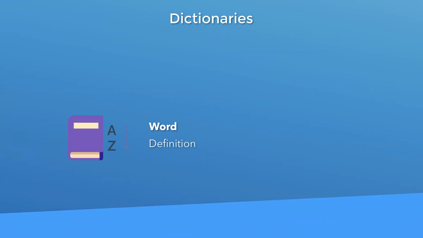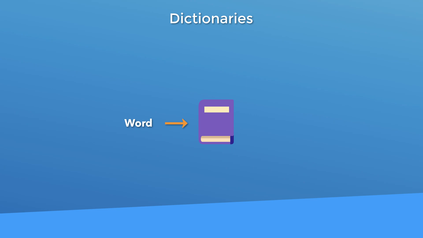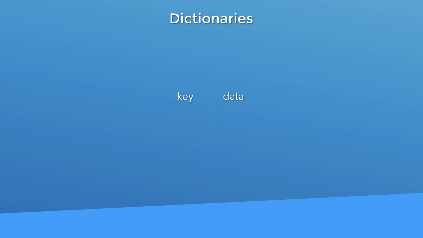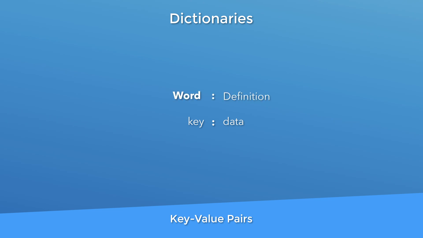So we have a dictionary. What does it contain? Well, words and definitions for each of those words. When you want to know the definition of a word, you look up the word in the dictionary and read its definition. This is exactly how a dictionary works in Swift. When you store data in a Swift dictionary, you need to give it an associated key. Usually this is just a string, but it doesn't have to be. In order to access that data, you look in the dictionary for that key and get back the value for that key. These pairs of data and their associated key are called key-value pairs. When you compare this to a physical dictionary, it's very similar — the word would be the key and the definition would be the value.